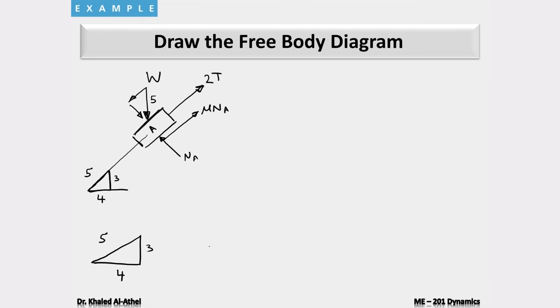And in the case of my free body diagram, I have this line, I have this one, and I have this one. This is 90, and this is 90. Okay, and this is my 5. I need to find which one is the 4, which one is the 3. For the sake of discussion, let's say that this angle is theta. I need to find which one is theta.